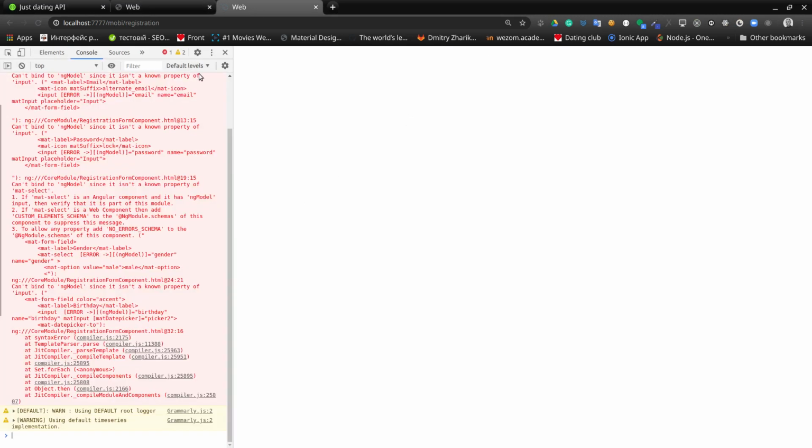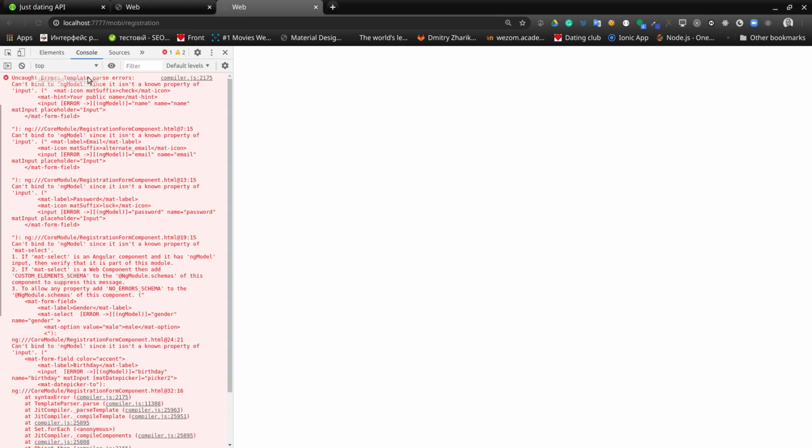Press F5. Nope, empty page, probably some error. Yes, ngModel isn't a known property of input. Probably Angular does not know about ngModel, and I have to teach it.